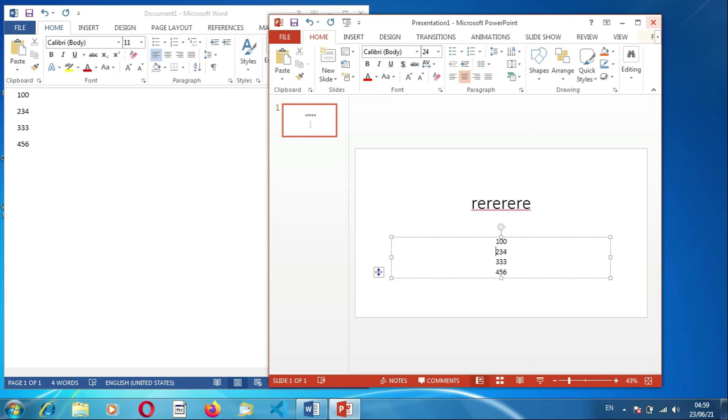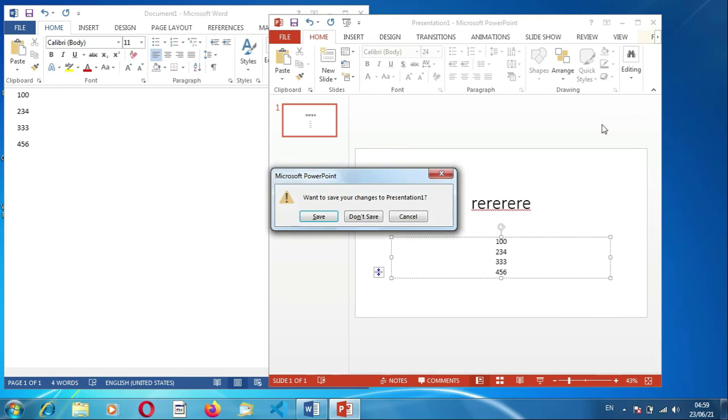So if I click on close, it now asks me if I would like to save this document. Because I've typed in something, it realizes I need either to save it or to discard whatever I have typed. If I want to save it, I'll click on save, and then it will ask me where I want to save it.